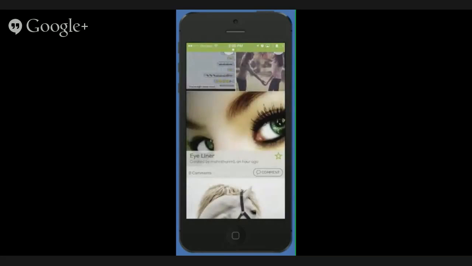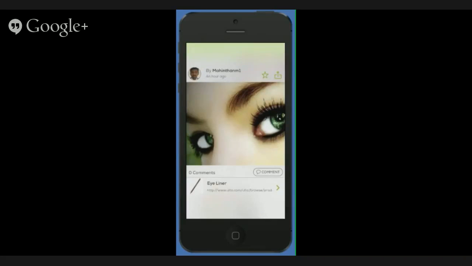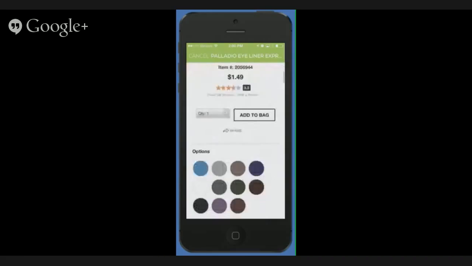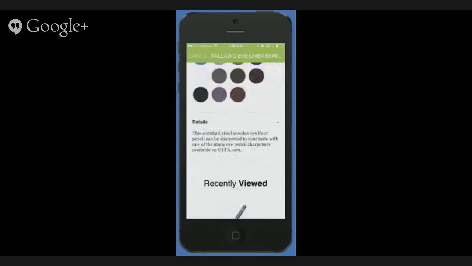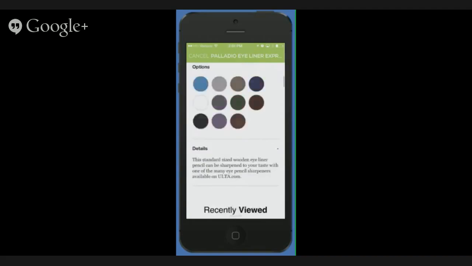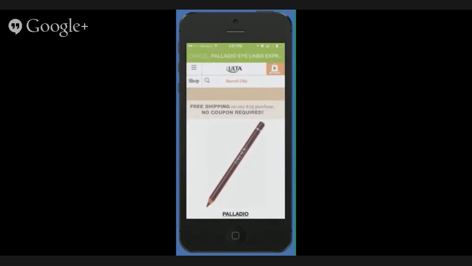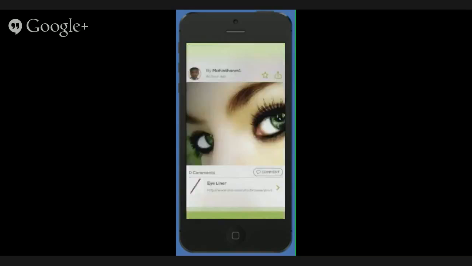Now the picture right there, the eyeliner, if I wanted to, I could click on that picture. Somebody posted that. I could click on the link at the bottom where it says eyeliner. When I click on that link, it's going to actually take me to where I can purchase that eyeliner right here. As you can see, $1.49. Choose my options. Now what's really cool is I have the entire user experience of the retailer within the app itself. So I could go ahead and make a purchase, and if I did, the poster of that leaf is going to make a commission. But I'll just cancel out of that.